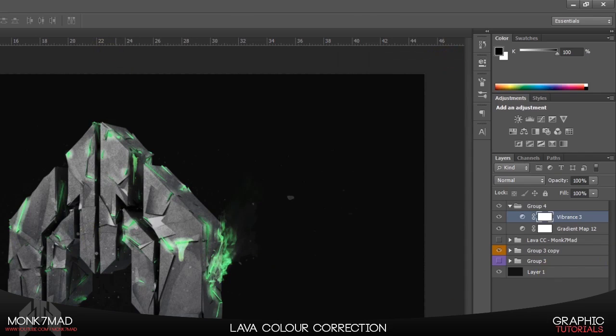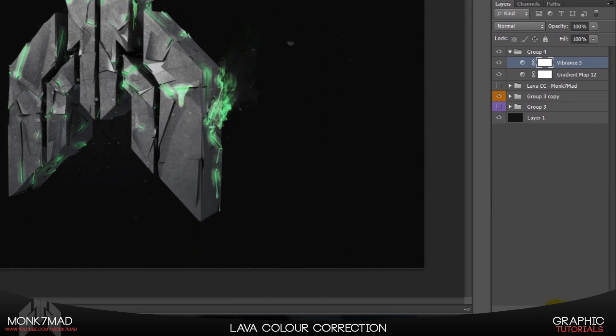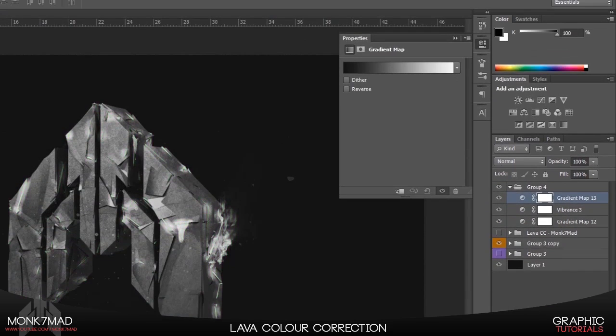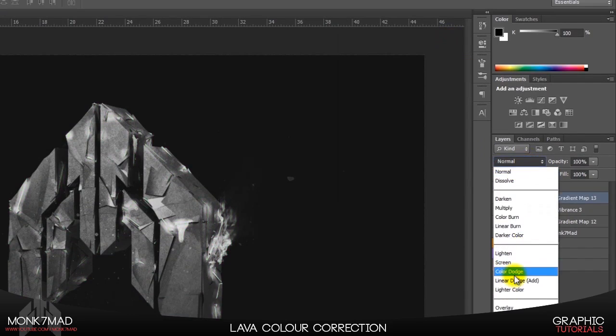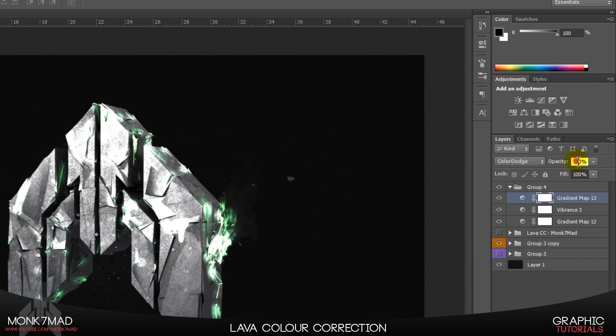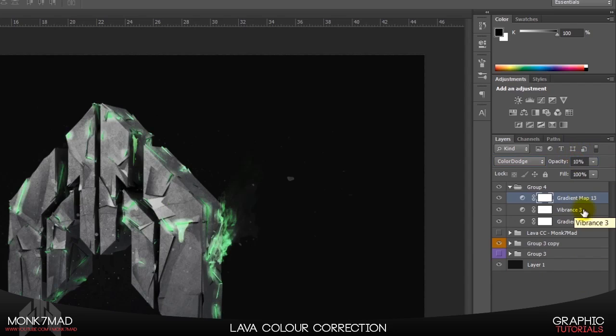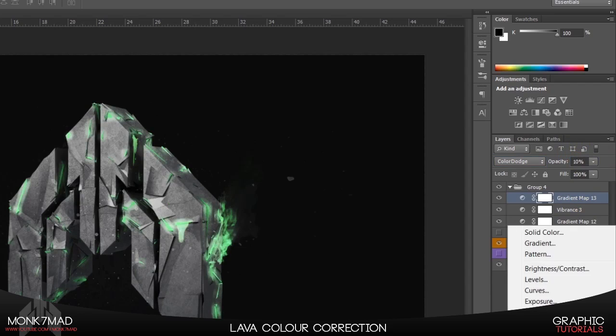So now that we've done that, we also want to add another gradient map. I think there's a total of about 6 or 7 gradient maps. So again, same one here. Now this time we're going to change the blend mode to color dodge. And it's way too bright at the moment, so let's just make this 10%. And in case any of you missed this, you can either go back and listen again, or you can look in the description. I've put a text file in there explaining the actual settings that I used as well.